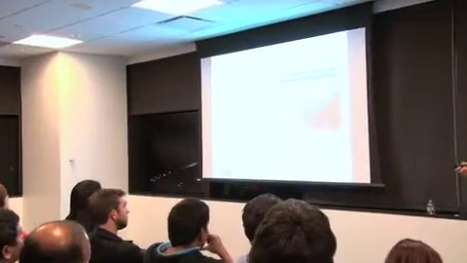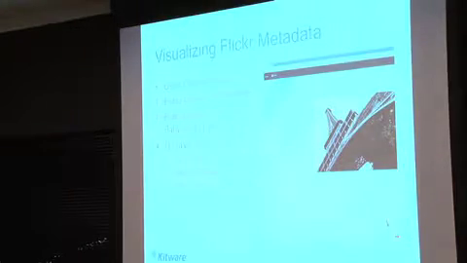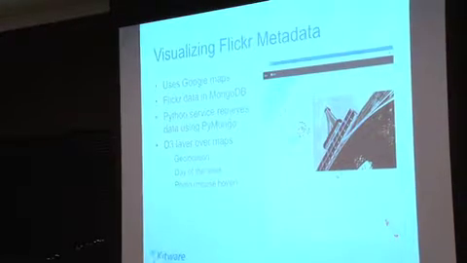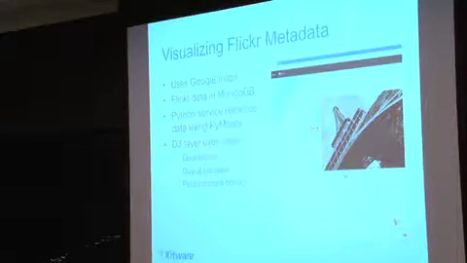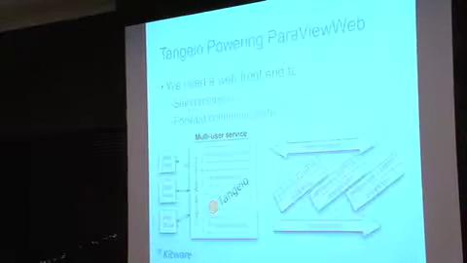Flickr metadata is openly available, so we often look for good data sets that we can share with people. It's very easy and very quick to ingest a lot of Flickr metadata, put it into a Mongo database, and expose a very simple web service using this Python service framework. And you can go and play with any of these demos.